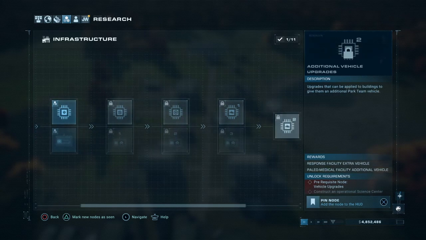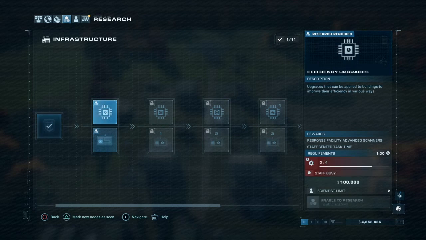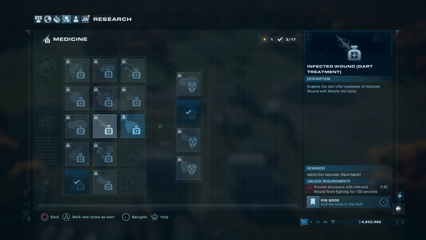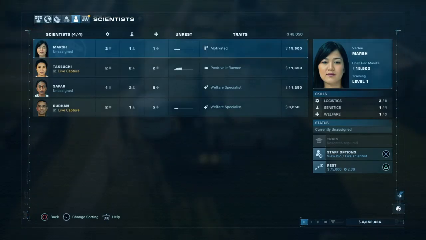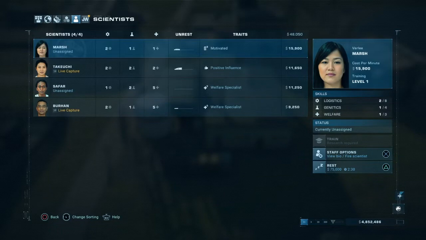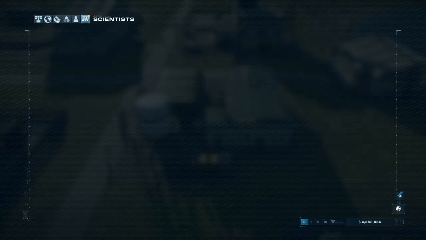What are these? What is this, actually? Core facility. Fun. Okay, so this is efficiency upright. Okay, so unable to research. Oh, we need more skill. Hold on, can we get this? How do you upgrade the scientists? Okay, so I'm so confused. Where's the science facility? That's control. Staff center. View scientists. Staff options, like... Okay, we can't really train them. Train, research required. But how do you research the training? That's weird.